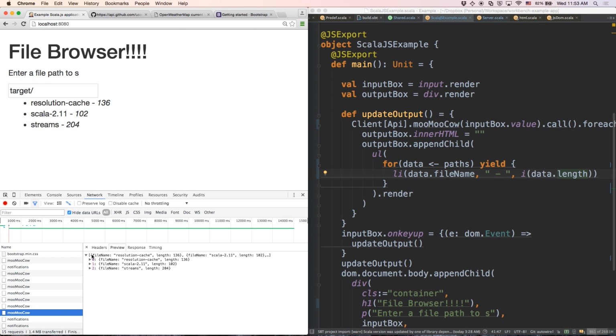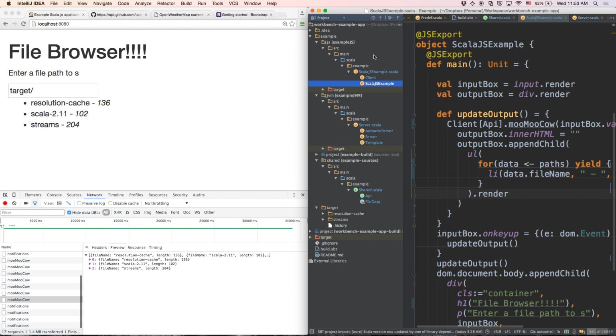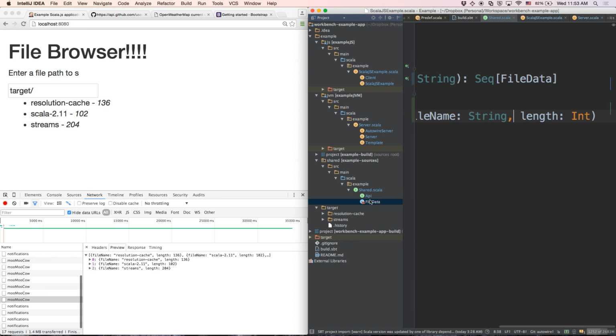People have always talked about, what if you could share your data structures, what if you could share algorithms between client and server? We know in JS you can, and in Scala.js you also can, but with a higher degree of safety, in that you can't accidentally use something from the browser side on the server side, or something from the server side on the browser side. It's pretty explicit: you have the server code, which lives in this case in the JVM folder, the browser code, which lives in the JS folder, and the shared code, which lives in the shared folder. Both sides can use the shared code, but neither side can use the other. So you don't have to worry about using the wrong thing and having it blow up at runtime accidentally.